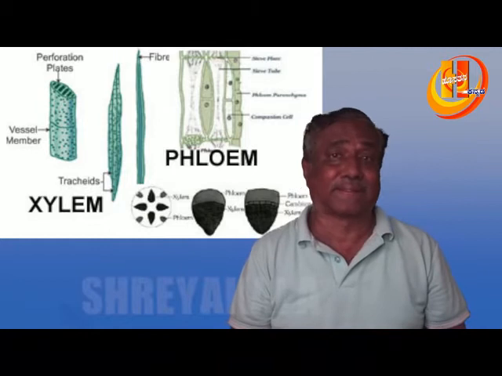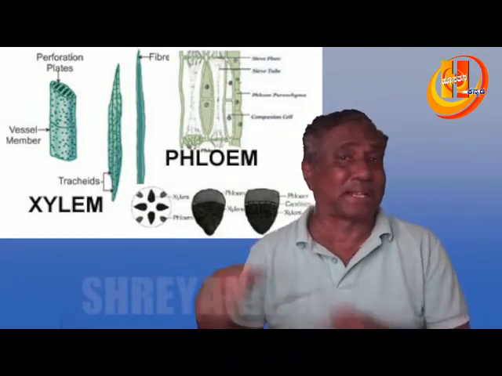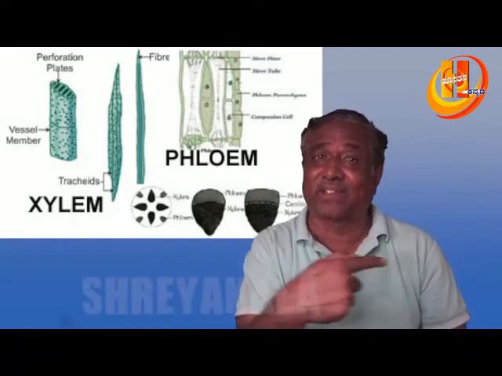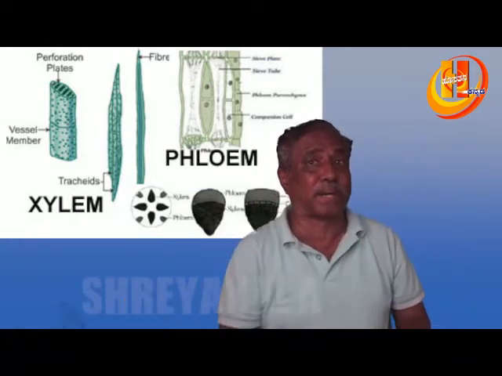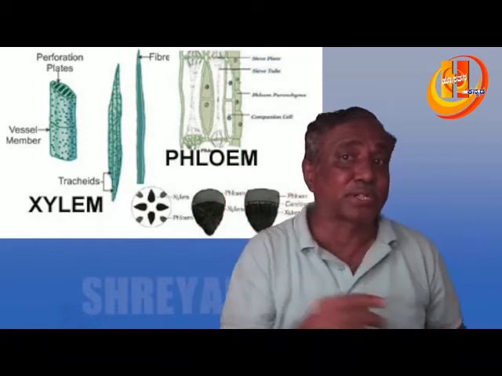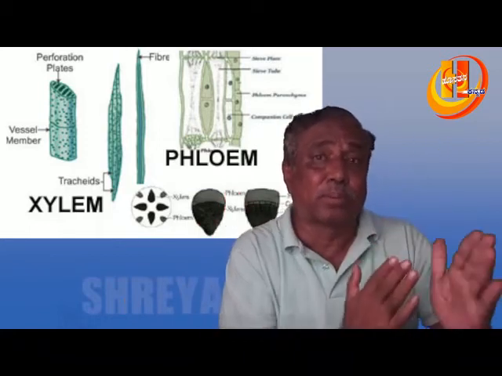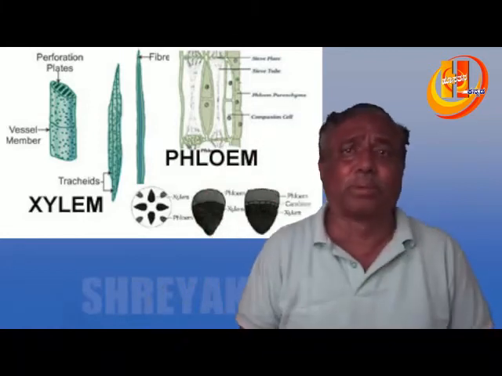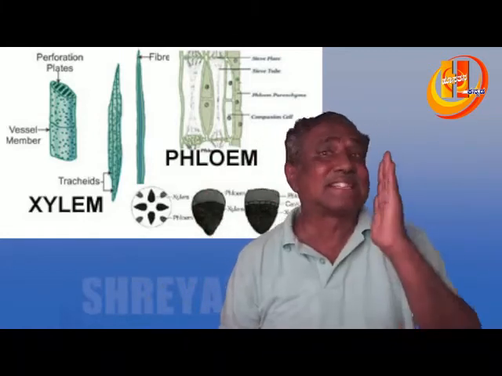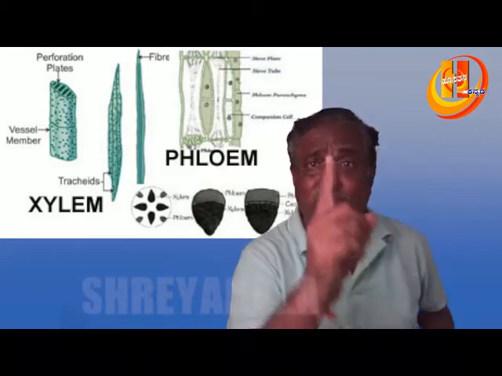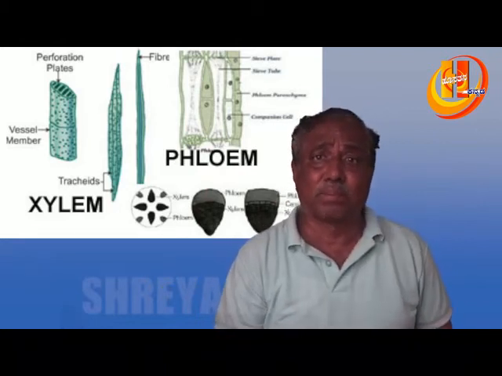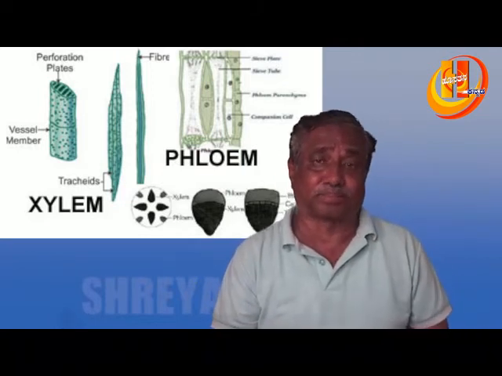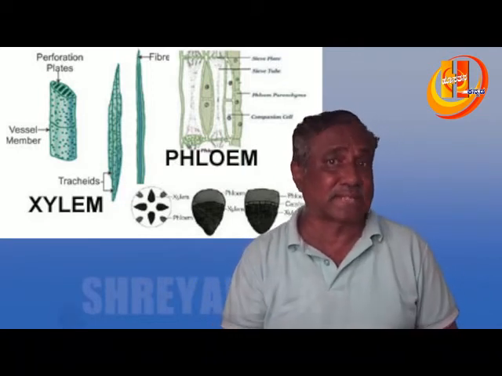That is about the sieve tubes. Associated with the sieve tube, there are companion cells. Companion cells contain nucleus and it controls the activities of the sieve tube element. And one more important point is the companion cell establishes connection with the sieve tube elements through pit fields. In case of gymnosperms, no sieve tube elements. In the place of sieve tube elements, sieve cells are present. Associated with the sieve cells, there are albuminous cells. That is very important. Albuminous cells and sieve cells.